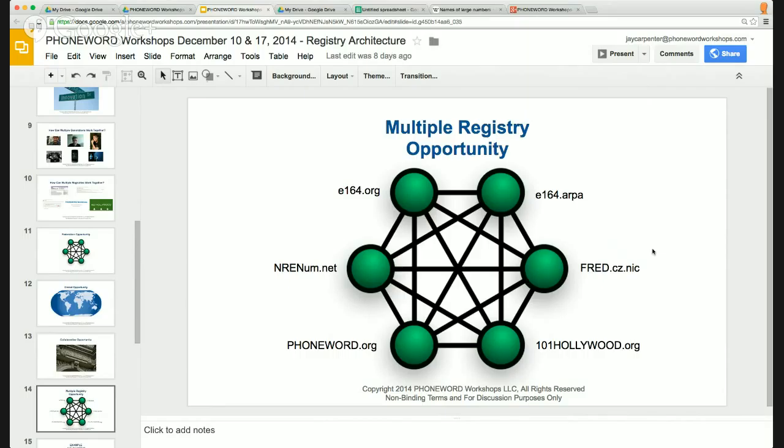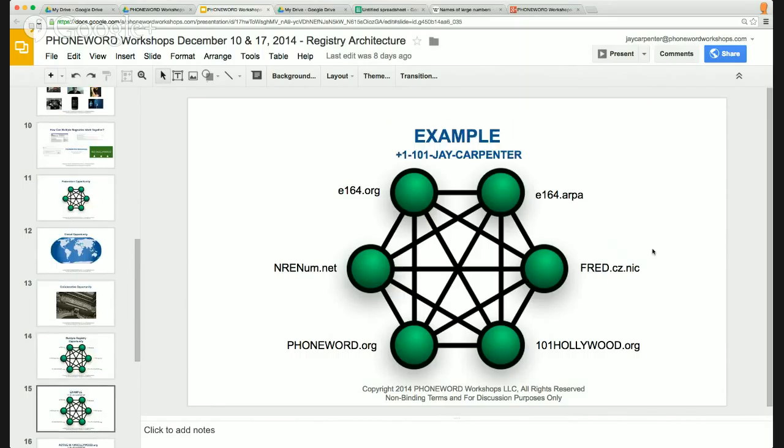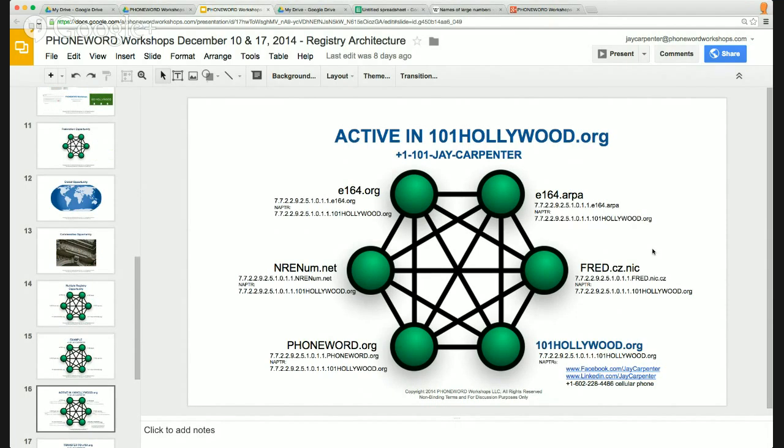So moving on, let's take an example. Let's take a look at what if we had a virtual address like 101 J Carpenter, and we wanted to create a fully qualified domain name that matched that virtual address. So we would look at something like initially this.